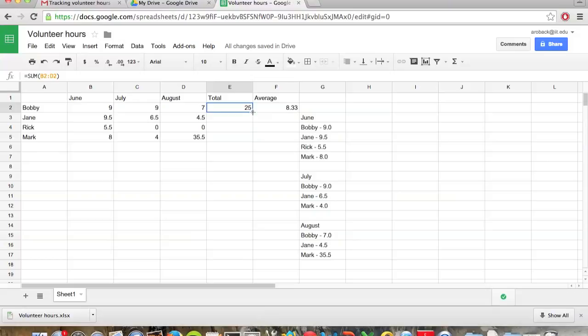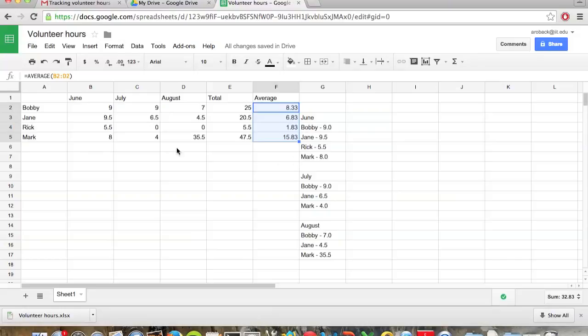I want to just hover my cursor over there until I get this crosshair, and then I'll click on it with the mouse and drag it down, and that will auto-complete the formula that I have in this cell down to these 3 cells, and it'll use the corresponding data ranges in each row to calculate the total. And I'll do the same thing for average. Just hover over that box until I get the crosshair, drag it down.